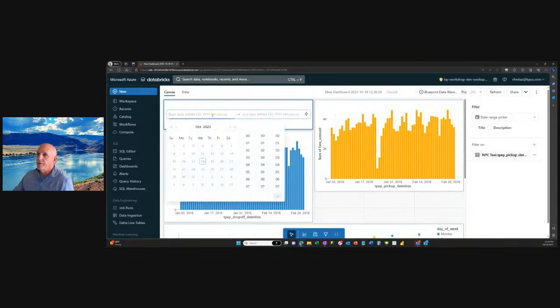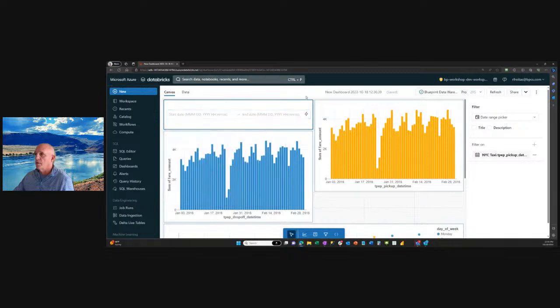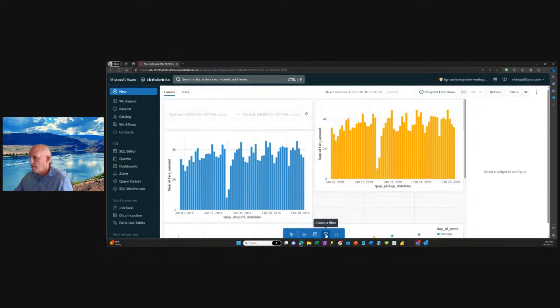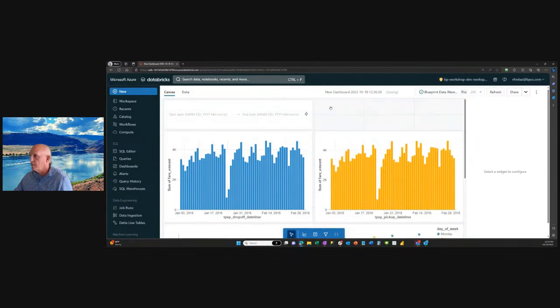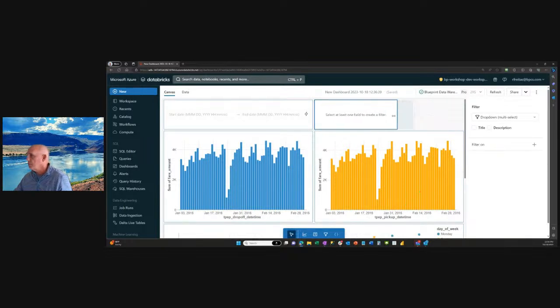And now I have a very rich filter mechanism that allows me to choose the start date, even down to the hour and the minute, and an end date down to the hour and minute. So very useful tool here. Let's do this just 2 more times. We're going to create another filter here. Let's drag this up. Let's make this a little bit smaller. Might fit that way. Actually, I might be able to fit it in here.